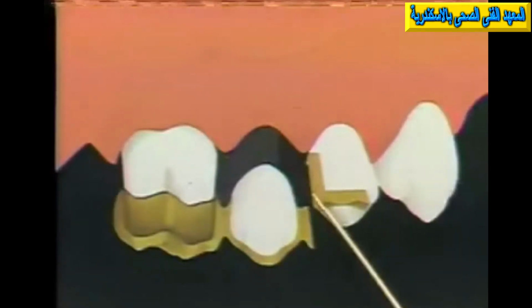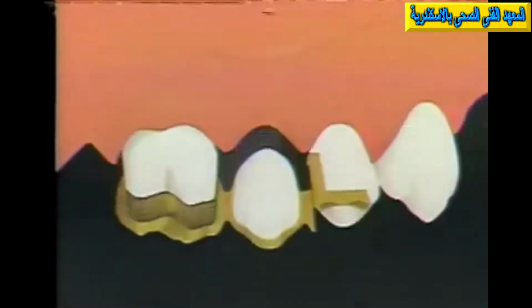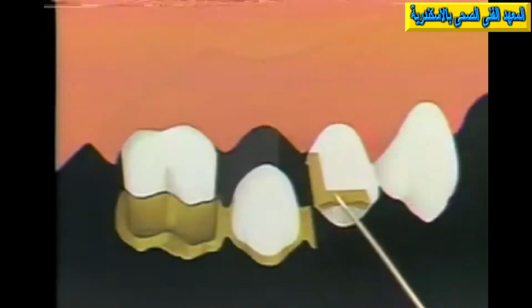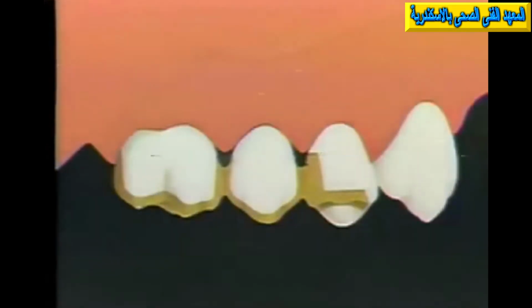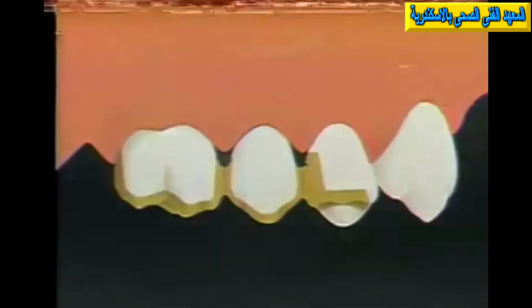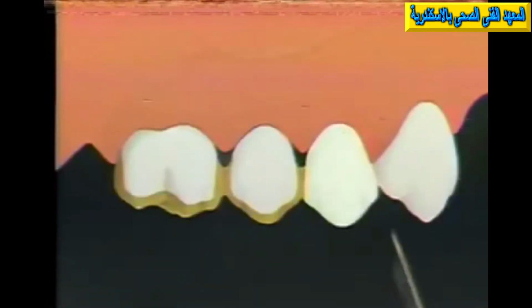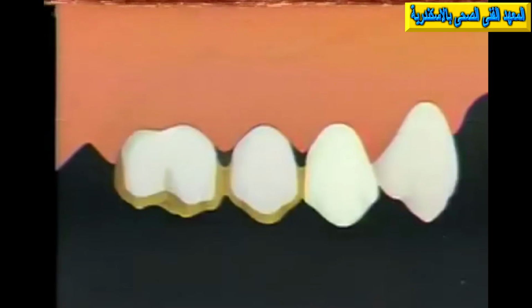It doesn't appear retentive here, of course, because the retentive form is in the labial proximal box wall, which has been cut away. This breaks the stress. It allows a little bit of movement between the posterior part of the bridge and this retainer here, so that this will remain satisfactorily cemented in position during normal function. Now, if we place back again the labial surface here, I think you see once again the advantages of that type of retainer in this situation. No gold exposed on the mesial, the labial, or any of the margins in that situation. So this then is the use of the semi-rigid connector to enable the use of a simpler two-surface retainer in this particular bridge case.